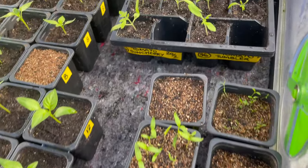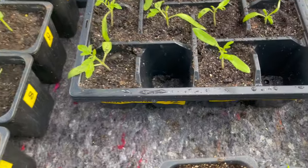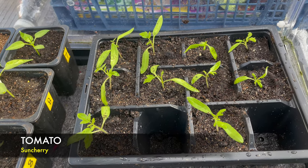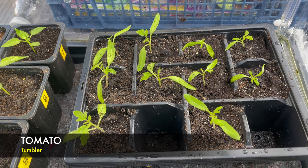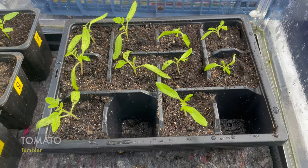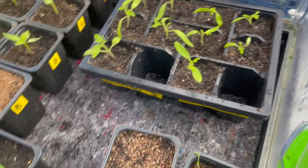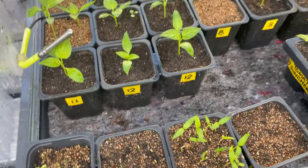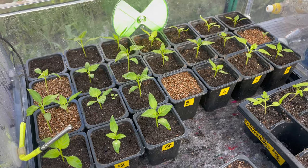While I was in the potting-on mood I decided to do these other little cherry tomatoes. The five on the left are called Sun Cherry and the ones on the right are Tumbler - they were small enough to get into the little cell trays. Still got a few more things to pot on, and there are some peppers at the back doing well.